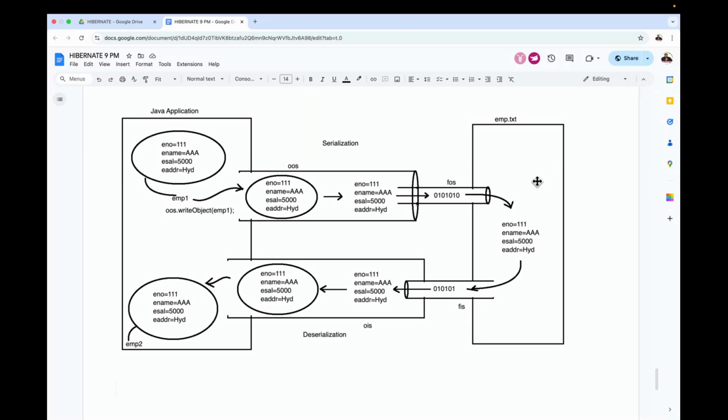Still, some people are saying that it is a temporary storage area. Anyway, I'm asking one more question. Is the file system in RAM or in ROM? Is it in a hard disk or in RAM? Where is the file system actually?